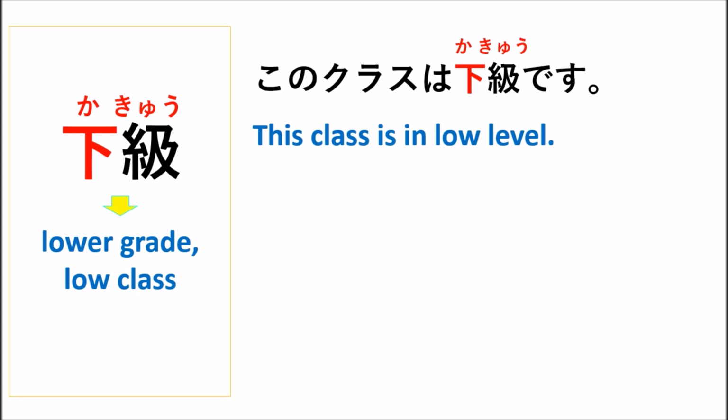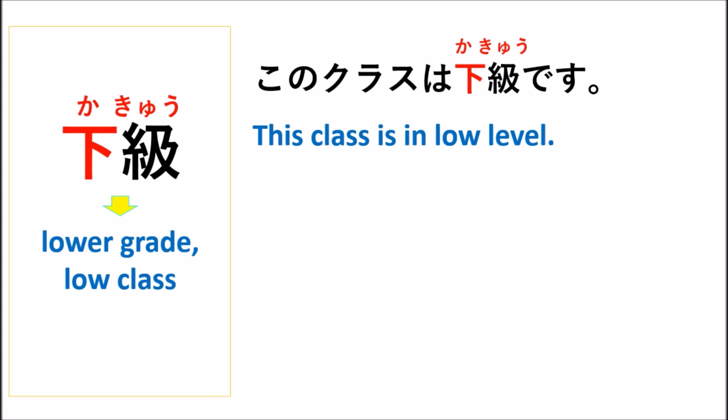If we talk about the class, we talk about the students, right? We talk about learning something, learning English, learning Japanese. We talk about education. So when we talk about education, we should have levels. For example, we have the middle class, the best class, and the not very good class, right? The not very good class, we can say the low grade or low class.